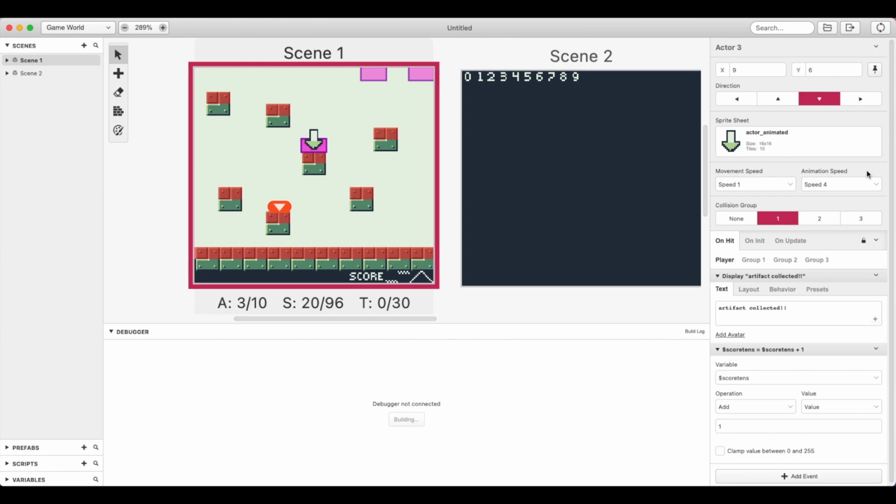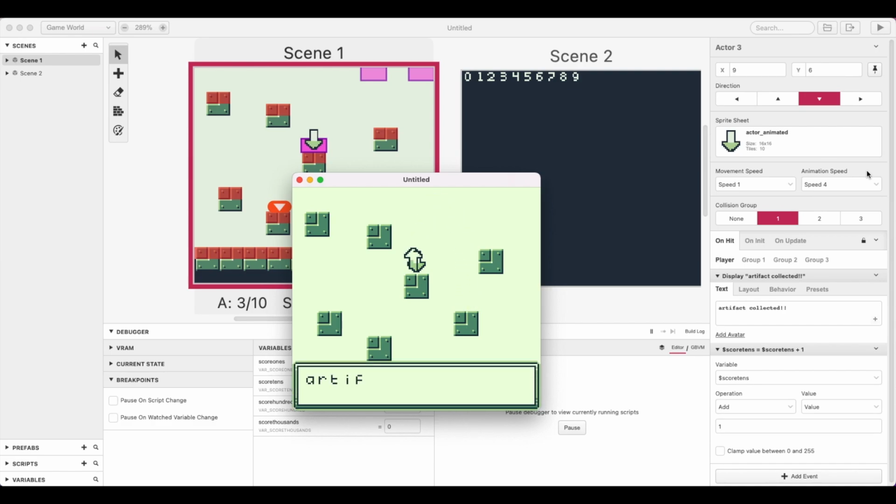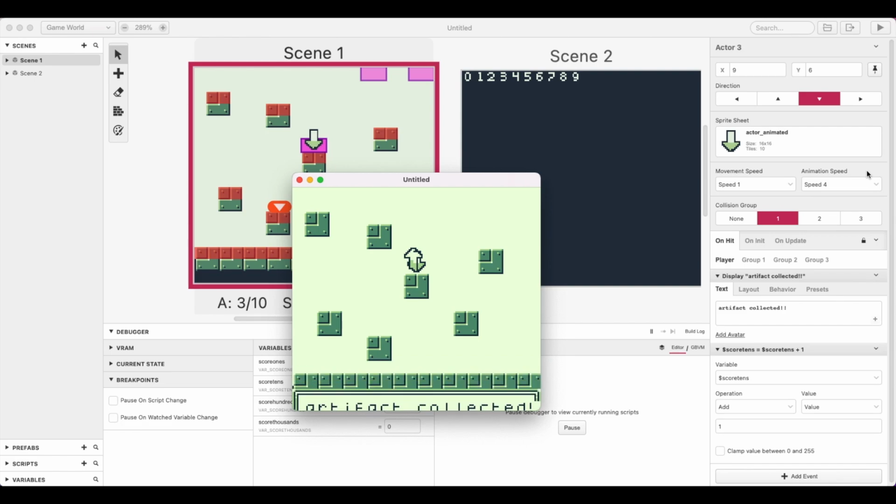So we'll real quick boot this up, and then we'll wrap it up. All right. So we're moving around. We can jump up here. Failing at my own game again. All right, now let's see. We're just going to jump on top of this dude. Artifact collected. Sweet. Okay, it's kind of hard to see. Maybe I should have put the text at the top, but we got 10 points. Went from 21 to 31.